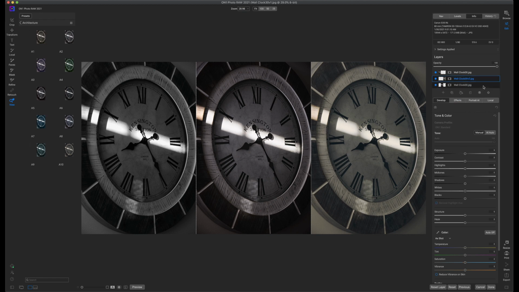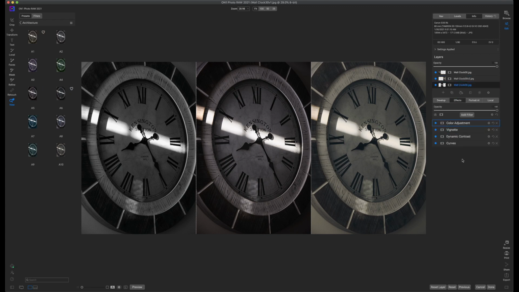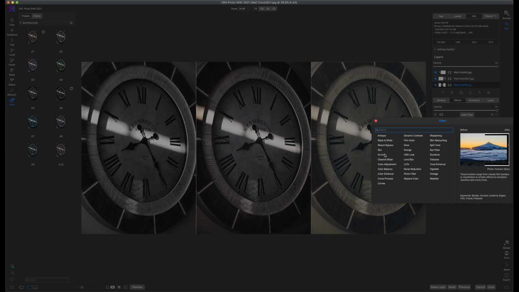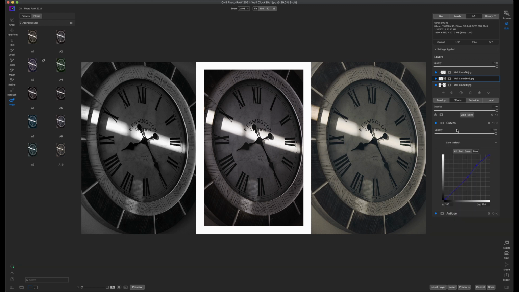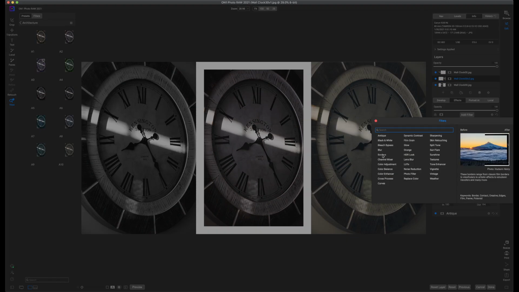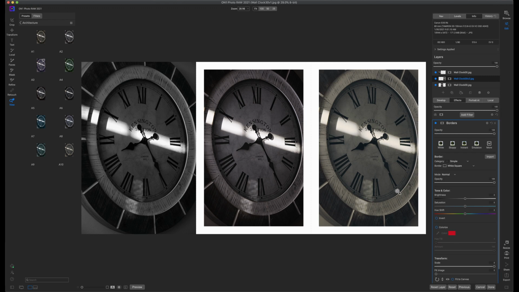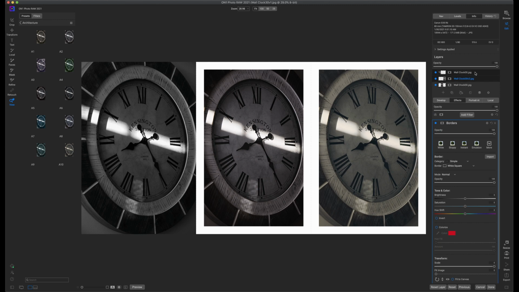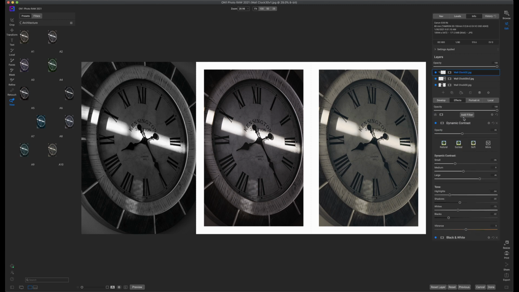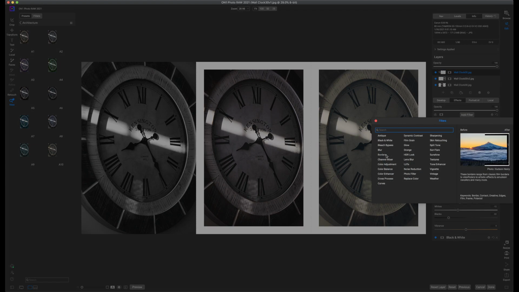What you can also do is come into each one of these images and go to the effects. And what we'll do is we'll leave all of that on, come over here, and we'll throw borders. So I'm actually working on the middle photo. Boom, that photo's got a border. And now I'll come over to this photo and I'll add another filter. We'll add border, and this one's gonna get a border. Now I'm going to come over to this photo. Did not mean to zoom in. Come over to this photo, and you get the point here, right? We're gonna add another border.